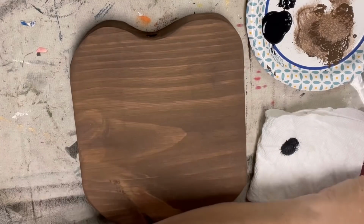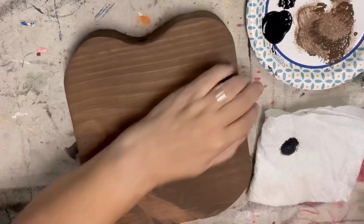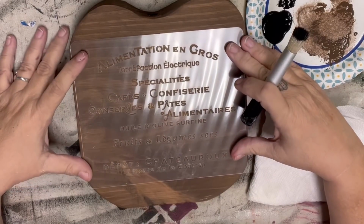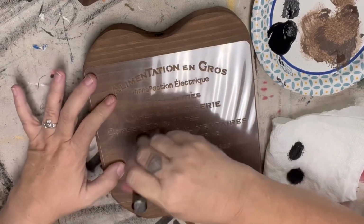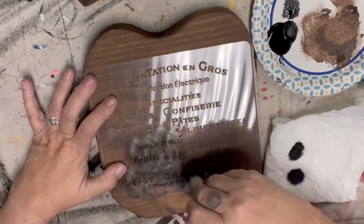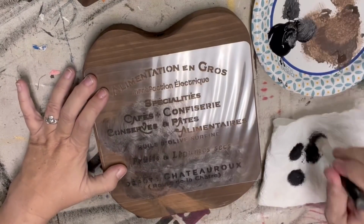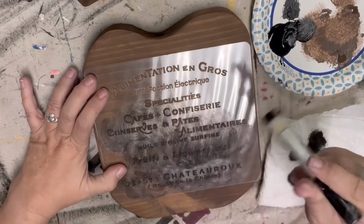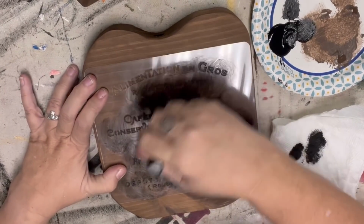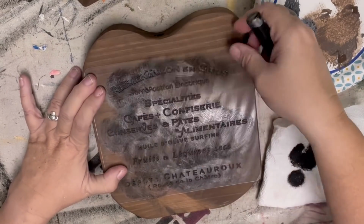In this case, I am using Fusion's Coal Black for a base, and it's really nice because it has a built-in top coat. Since I'm going to put white over this, I don't have to seal in between, which you do need to do sometimes. Unless you have a top coat between them, sometimes you'll end up with gray instead of a crisp white and a crisp black. One of my favorite things about the drop shadow technique is, one, it's really fast and easy, but really the main thing is that it makes the white really pop.